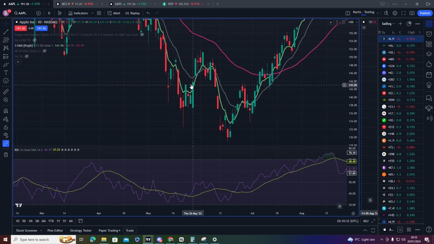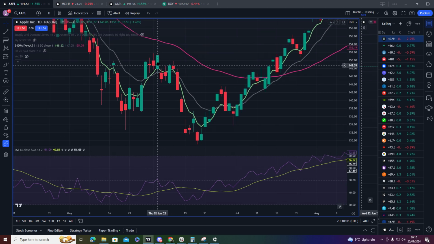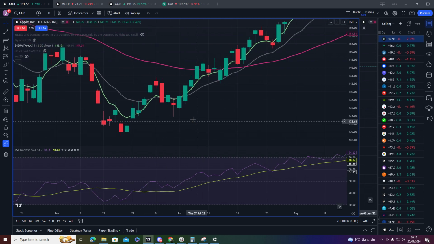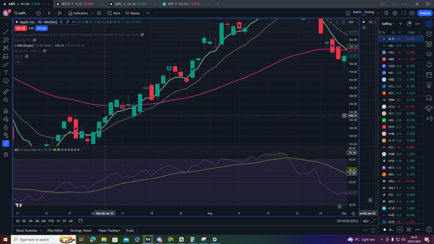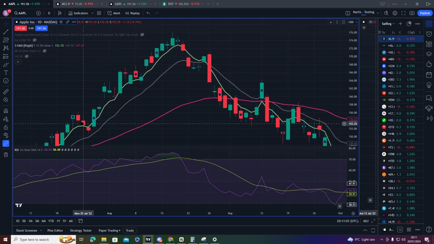As we can see here, we cross bullish right here, but note that there is no cross on the RSI. We don't get the 2 ticks above here, so that's invalid, and then we have another further pullback. We cross bull right here, no confirmation, so we're leaving it. As you can see, it cools off right here. We get a cross, and we get a cross here. Up 1, okay, there's your confirmation, so you're taking a long position here. And look at the ride you get on this, absolutely phenomenal.